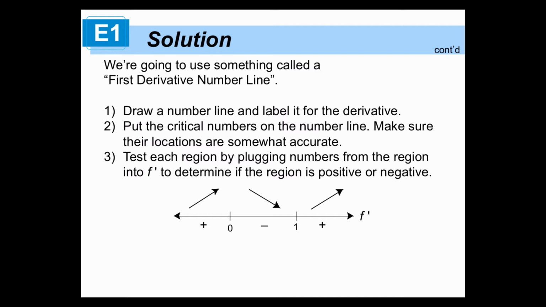I should have read the directions. Where is it increasing? How would you express that answer? Yep, negative infinity to 0 and 1 to infinity. Would you include 0 and 1? No. Why not? Because it's not increasing. It's level. Good. You would get some calculus teachers that would argue with you and say it has to be included. I like the parenthesis, not the bracket. So when you were writing your answer, would you say increasing and then put it? Yeah. Okay. And then decreasing from 0 to 1. Okay?